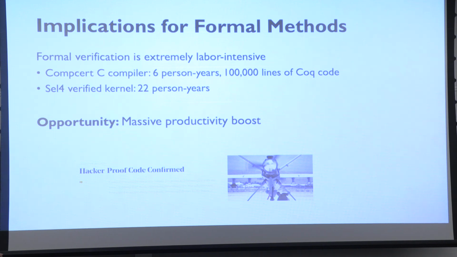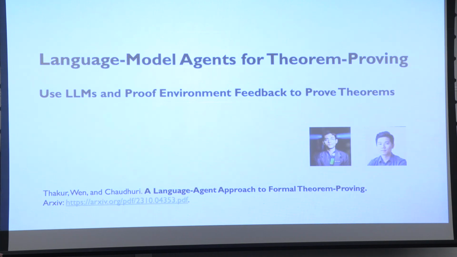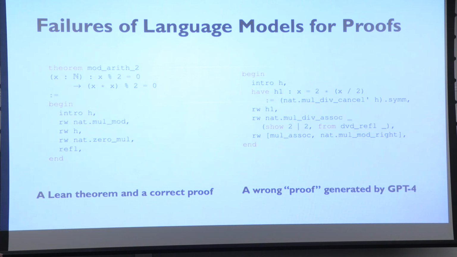But the opportunity that we have over here is that AI can really help. It can give you a massive productivity boost. And so we have been putting together a big effort in this direction. And what I'll tell you about very briefly today is this new line of work on language model agents for theorem proving. This follows up on the talk that you saw earlier today, the very nice talk on language agents. So the starting point here is that mathematical proofs of this sort, formal mathematical proofs, are really difficult. This is something that just a vanilla language model would frequently choke on.